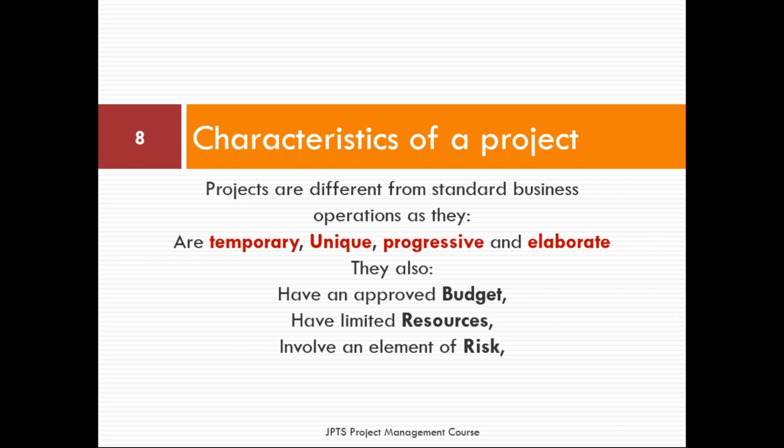Every project has an element of risk. There are two types of risk: we have the pure risk and we have the business risk. The business risk has to do with financial loss. Maybe you encounter some financial loss when you're trying to execute a project or doing a business. That's a business risk. So financial loss or gain has to do with business risk. And of course, every project has that risk.